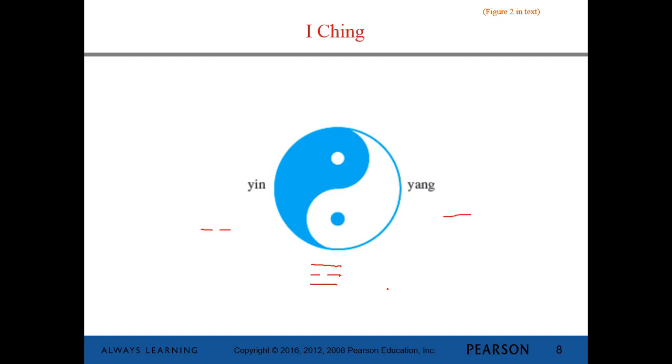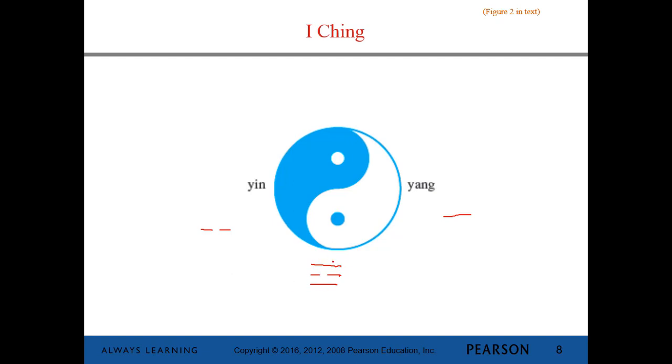Okay, and it has the image of a lake. So now using this idea, the question is how many trigrams are there all together? How many different trigrams can I have? Well, remember, we're doing groups of 3, so we choose the top one, the middle one, and the bottom one.